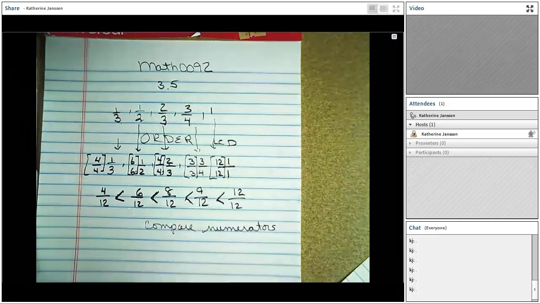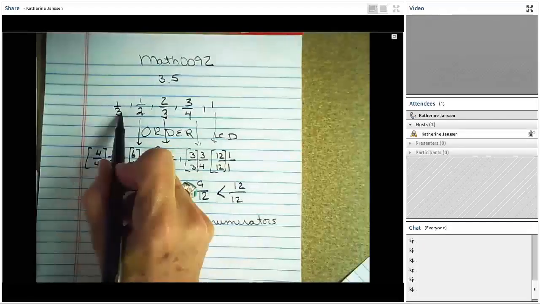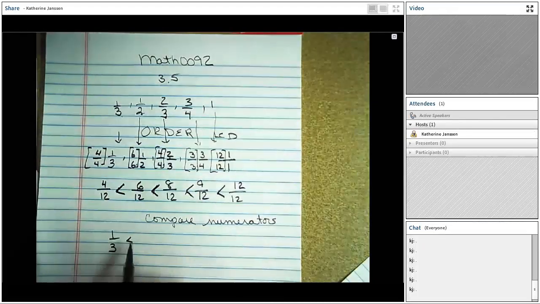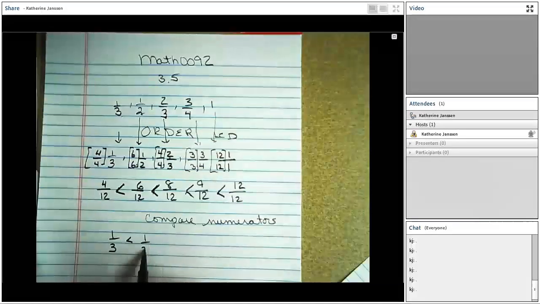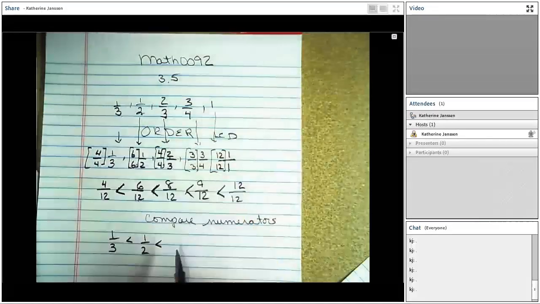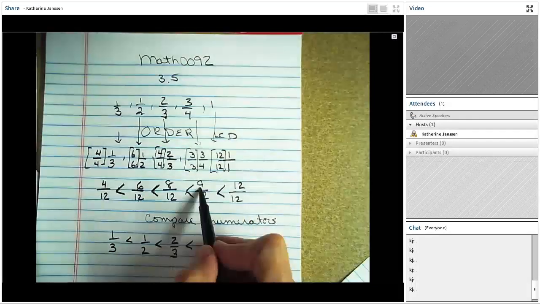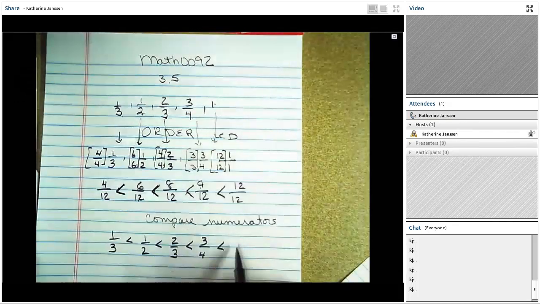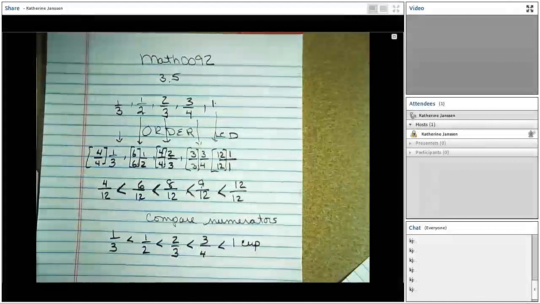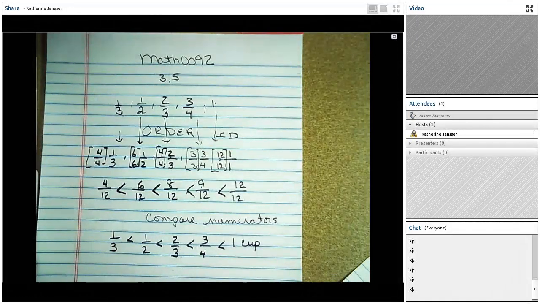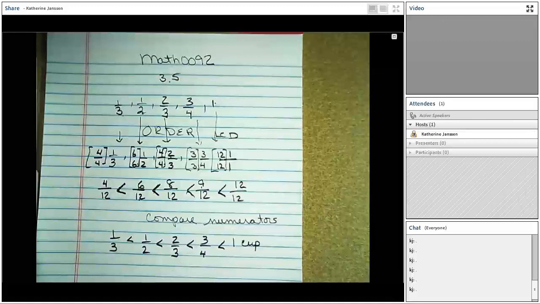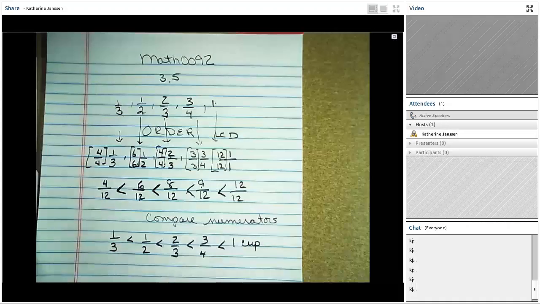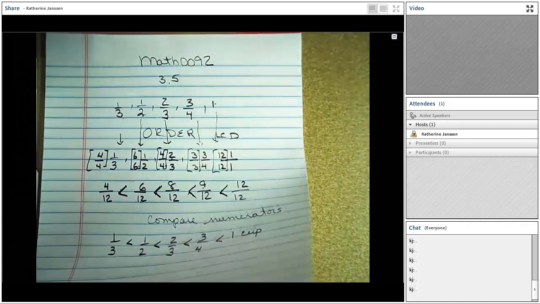So we are assured that our 1/3 cup is less than our 1/2 cup, which is less than our 2/3 cup, which is less than our 3/4 cup, which is less than 1 whole cup. So sometimes it's kind of fun to interject some of these visuals. I hope that it helped with comparing our measuring cups to determine that we had the right sizing and in order.